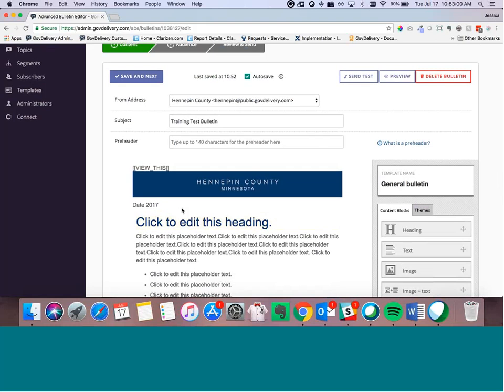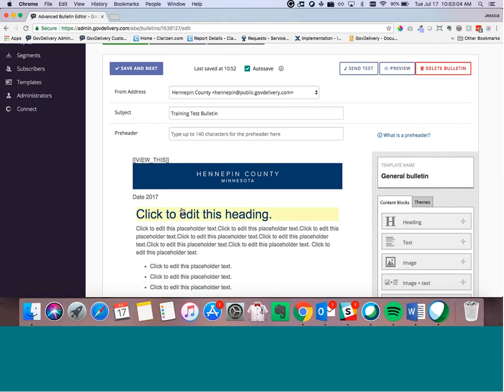Do you have any tips? I've noticed sometimes even when I paste my text into Notepad and then paste it into GovDelivery that the formatting still isn't working correctly, something is wrong with the code. When that happens, I usually just try to redo the newsletter, keep on trying to put the text in again or click around with it. But there's been times when I haven't been able to fix it no matter what I try. So I'm just wondering if you have any other tips. Where are you using as your, is it like Notepad?